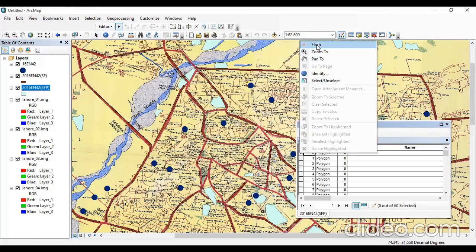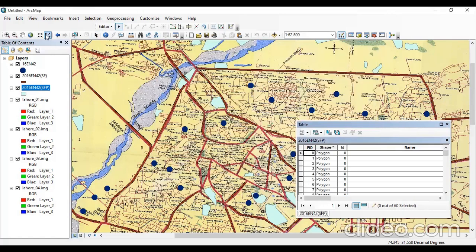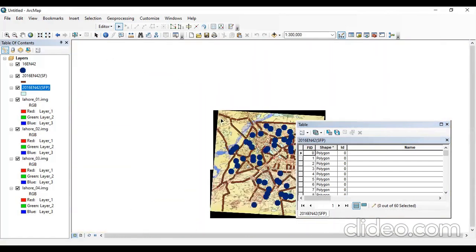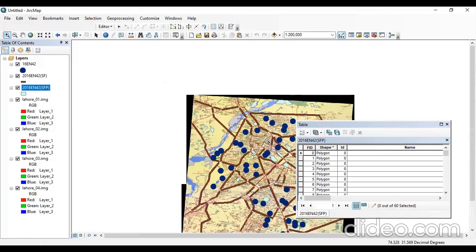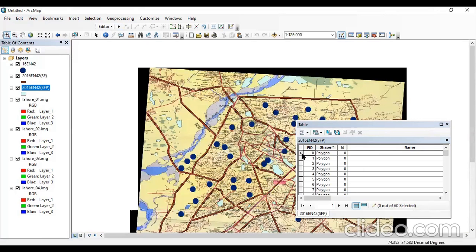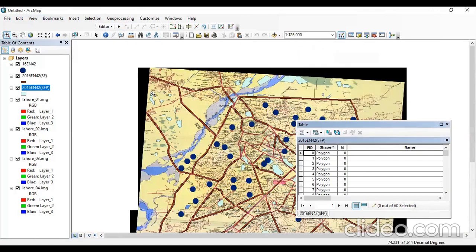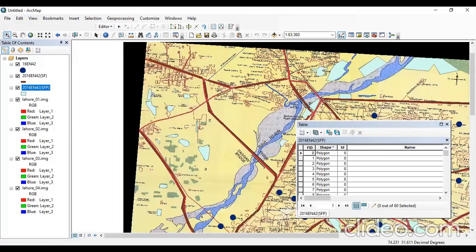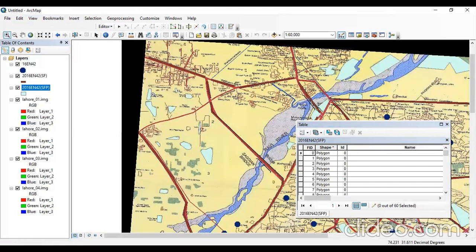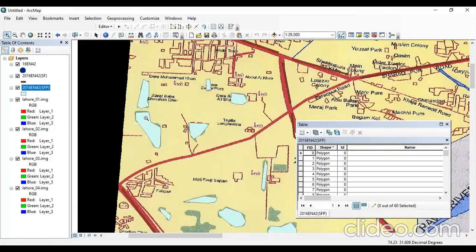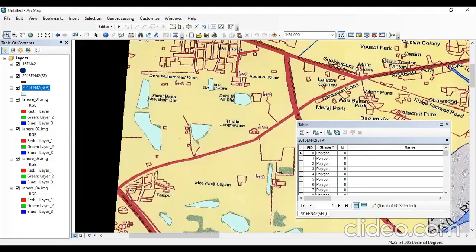For reference to our first polygon, we have to see where it is. Okay, we have to flash it. By flashing, we know where the point is exactly located. It varies. Maybe you want to name your features along the way, but I decided to do it in the end. So it depends on you. It's not a hard and fast rule.